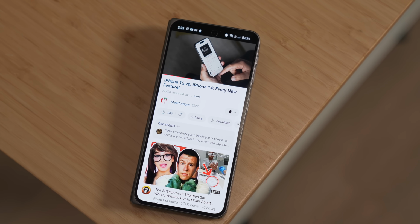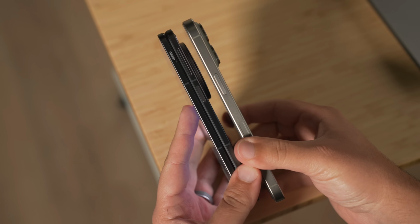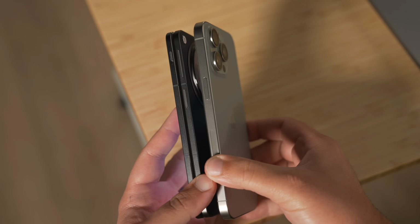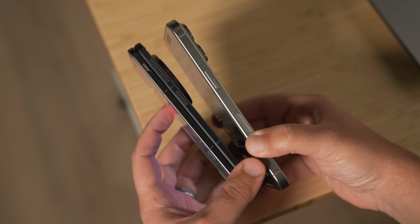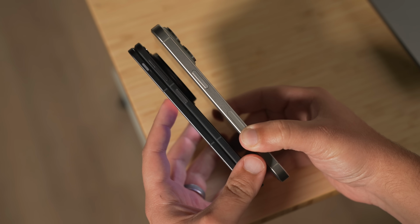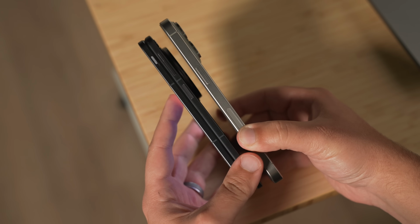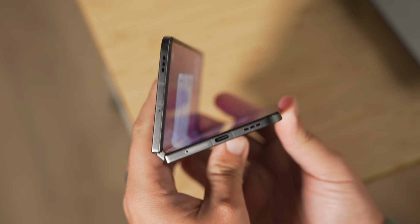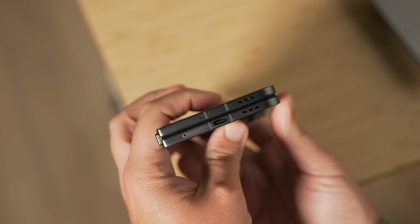It falls right in the middle of almost being too tall, but then again, just feels like a normal phone. It honestly does feel like my iPhone 15 Pro, just a little bit taller. And then you have another one stacked, or a slightly smaller, thinner one stacked below it. So just giving you a heads up on what the height and width of the cover screen feels like when you're using it like this. It does remind me more of a normal slab phone than some of the others, and I really appreciate that design element. One thing I do want to mention is that when this phone is folded, it is completely flat.